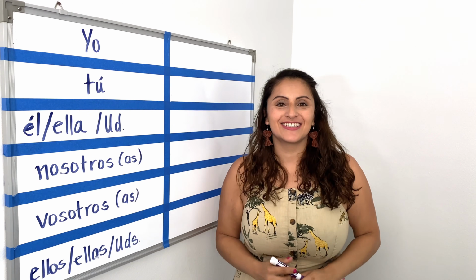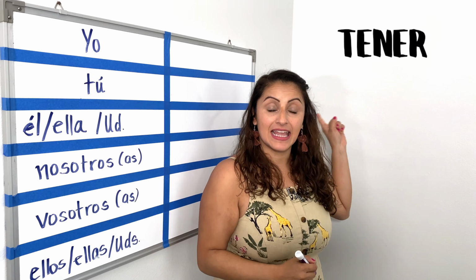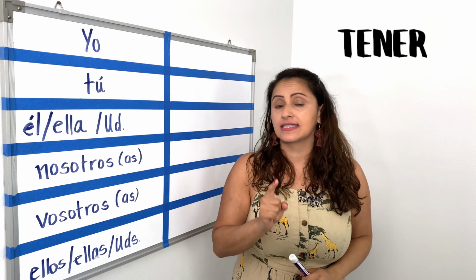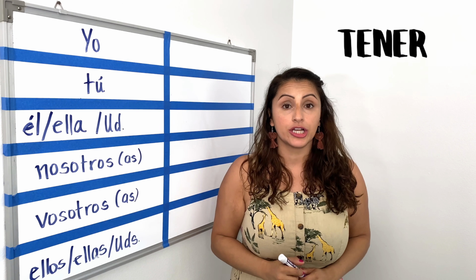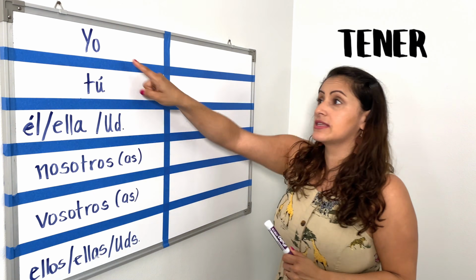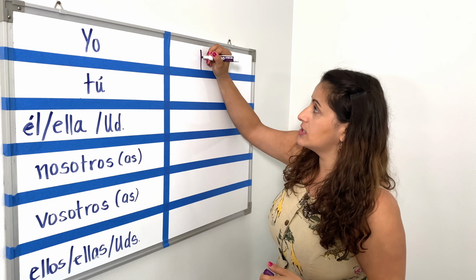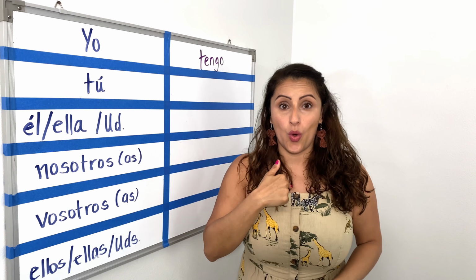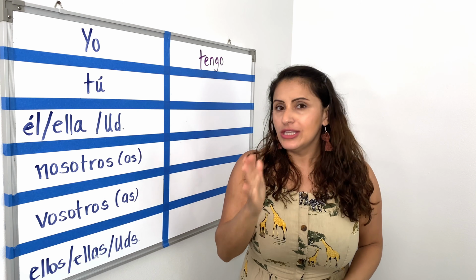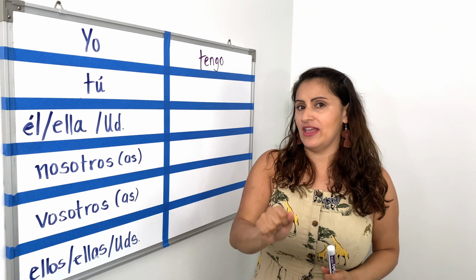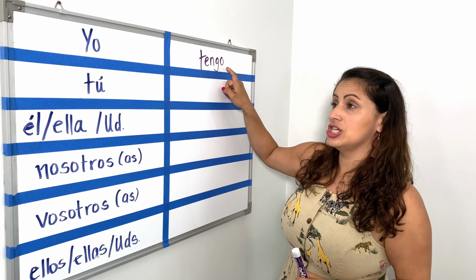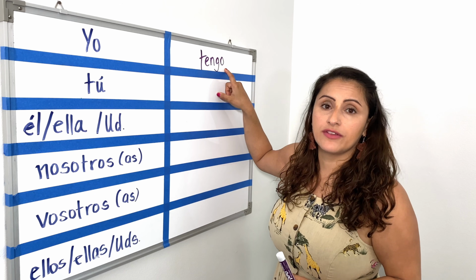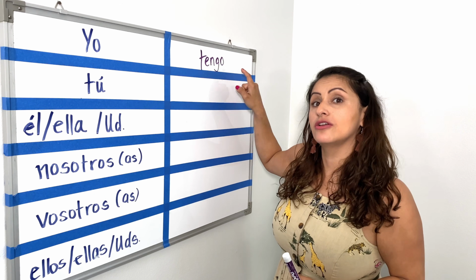Alright guys, let's get into conjugating the verb tener. Tener. Notice how it does end in an ER, but like we talked a few seconds ago, it is not a regular ER verb. Look what happens with the conjugation of yo. The conjugation for tener, for yo, is tengo. Yo tengo. Notice how we actually got rid of the ER, but we added a GO. That is not following the regular rules of ER verbs. So that is an irregular form.